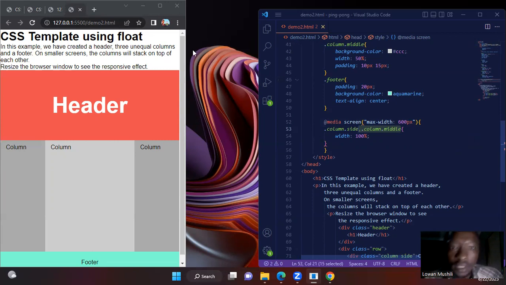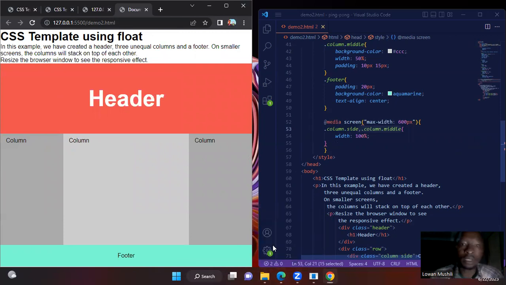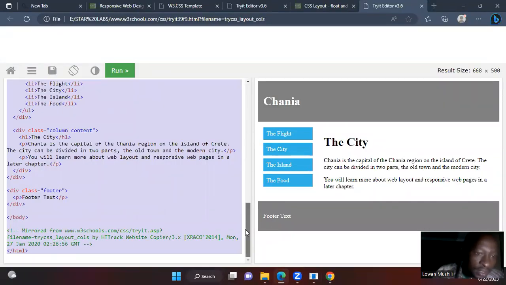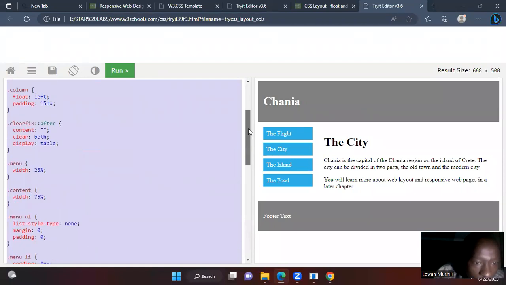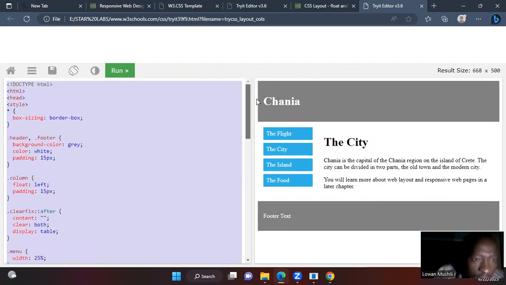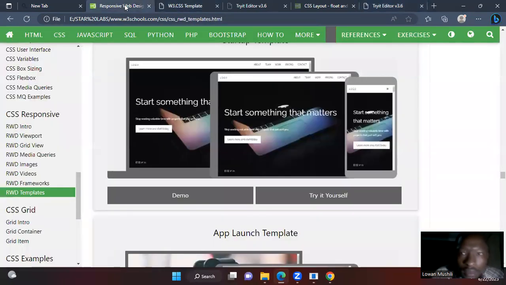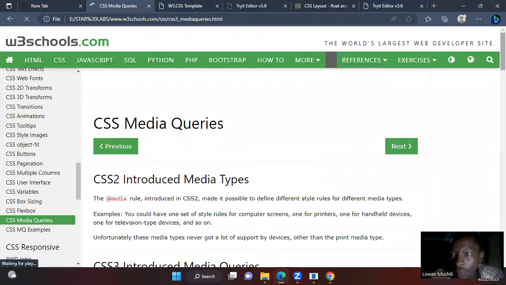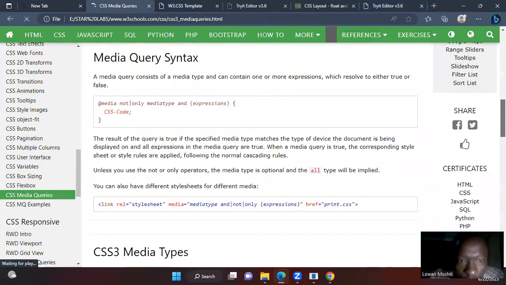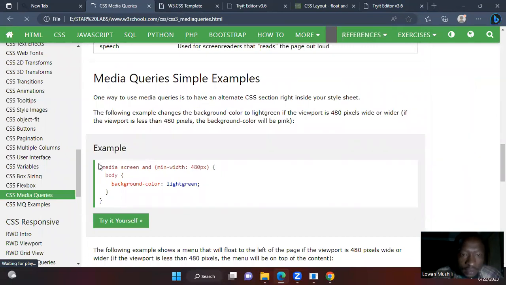Anyway, let's just go to the drawing board. There's nothing we can do here because I can't remember the media query for that one. So what was the point? It's not here either. It's supposed to be somewhere here. Anyway, let's just go and check for something. Media queries, yeah, right here. We're just trying to see, yeah, we're looking for something like this.